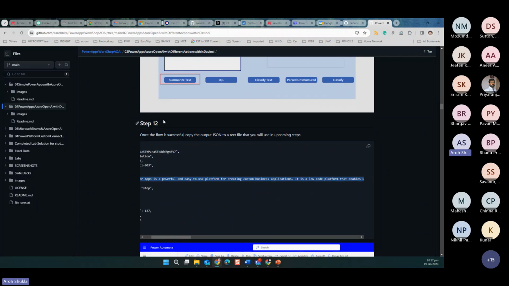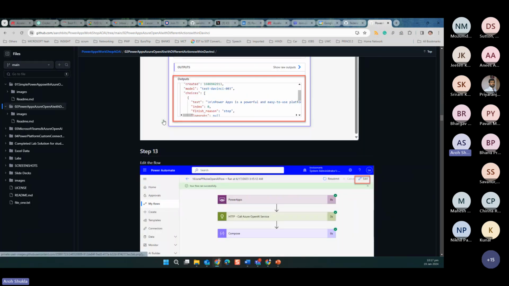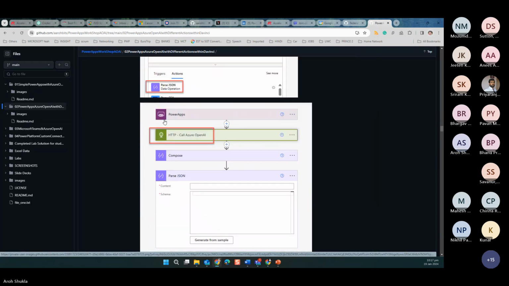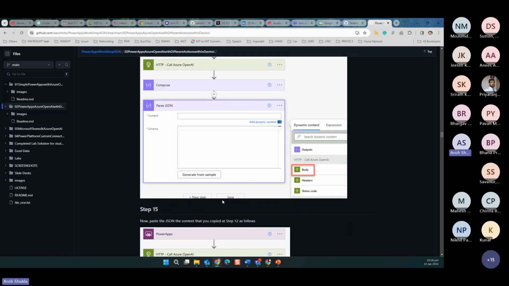So I'm actually doing summarize content. The same thing applies if I click on my other content, it will give you all the details step by step. So what I'm giving you, because of the shortage of time, is how easily you can call different methods and different kinds of models using Power Apps and Power Automate.